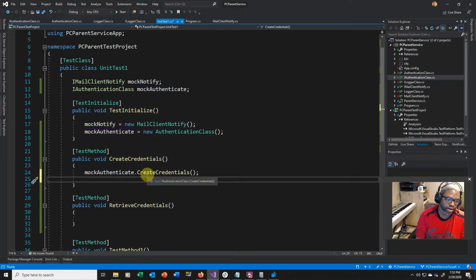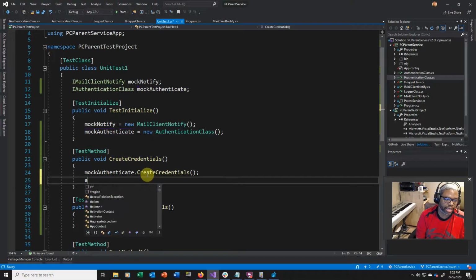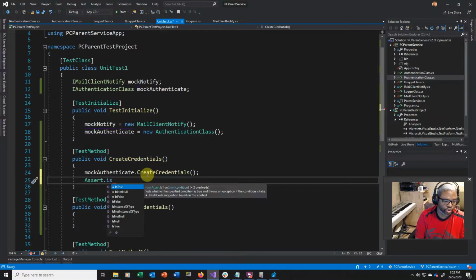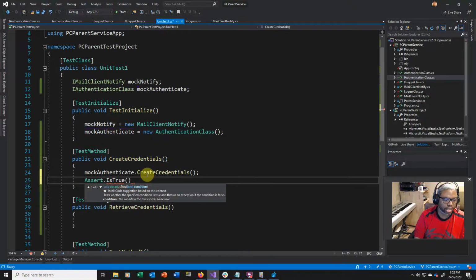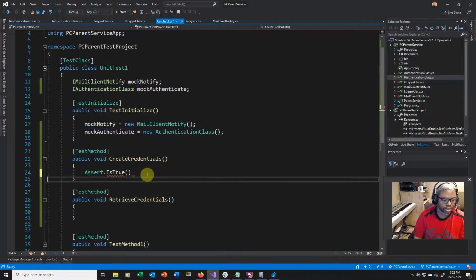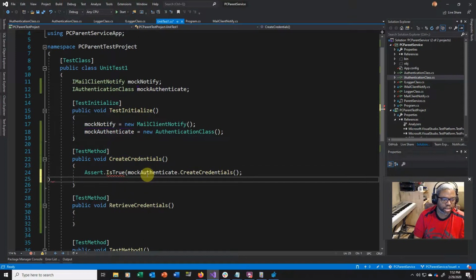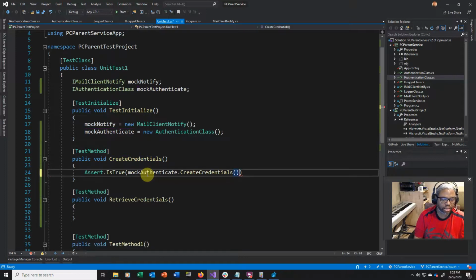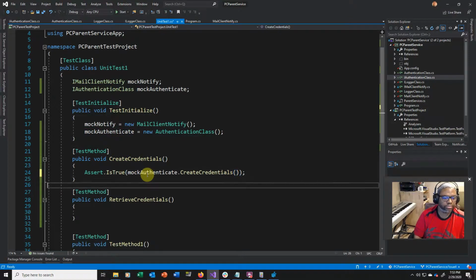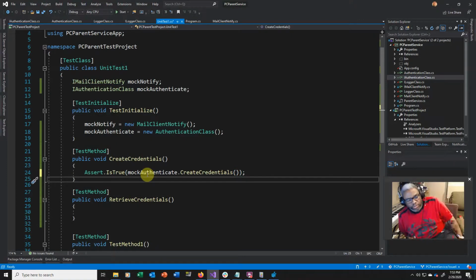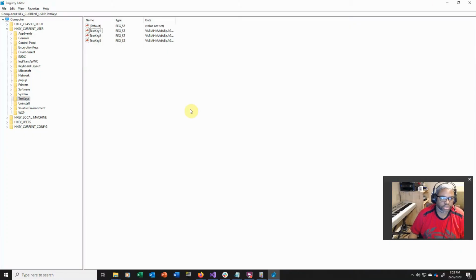So underneath here, I can say assert dot is true. And I can say this right here, instead of doing that, do that. So now if I debug this, I can step through my code to see if it's going to actually work. And I can also open up my registry to see if it's going to work too.